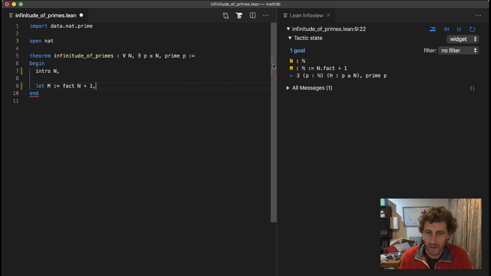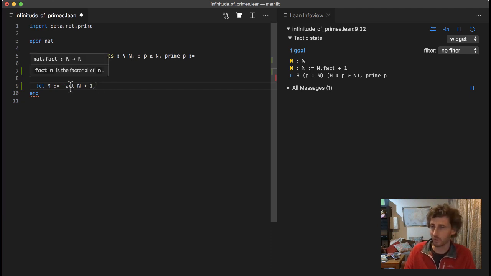And when we do that, we gain in the goal view a new hypothesis, m, along with its definition. Now, of course, here I had to know something that you couldn't necessarily have done as a complete beginner, which is that fact was the function which computes the factorial of a natural number. I can verify that it's the thing that I wanted by hovering the mouse over it and checking what pops up. But we'll talk later and in other sessions about how to actually go and find things that have been defined elsewhere. But for now, let's just pretend we knew that fact was what we were after.